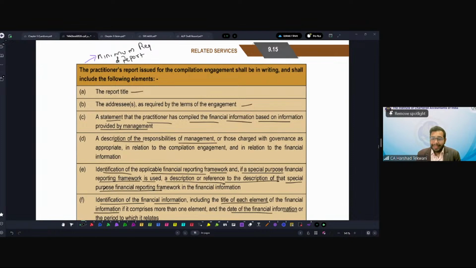So, in that case, let's say, for example, even if the management expert wants to inform the auditor that I'm withdrawing from the engagement, that is between management and the management expert, not anything related to the auditor. Why will the auditor be bothered whether the management expert is preparing or not? Ultimately, the responsibility lies with management. Management has to prepare. They will prepare and give it to the auditor for auditing. Whether management has taken assistance from anyone or prepared it themselves doesn't make any difference.